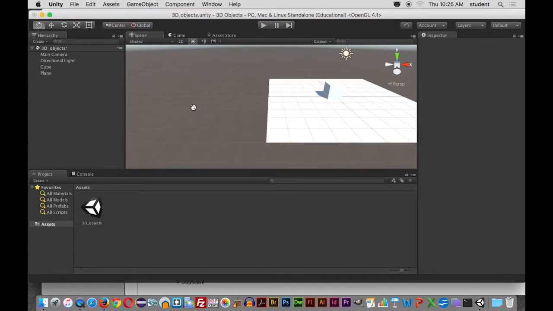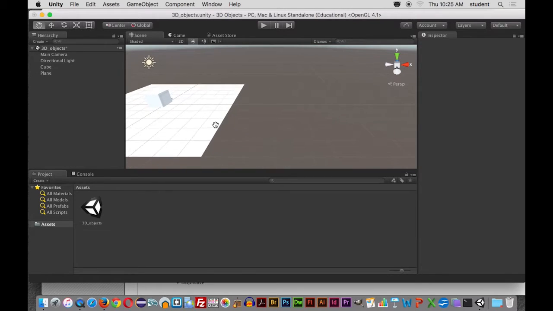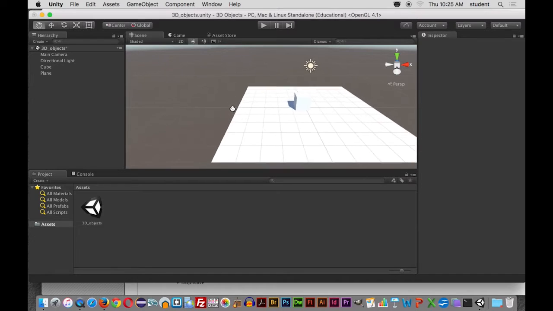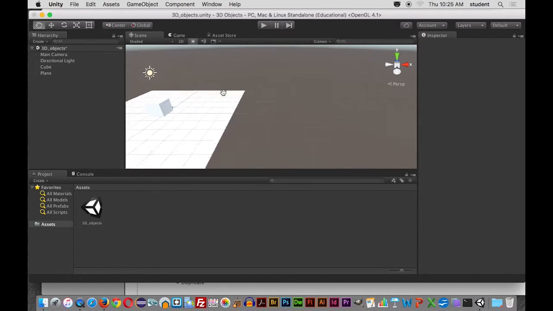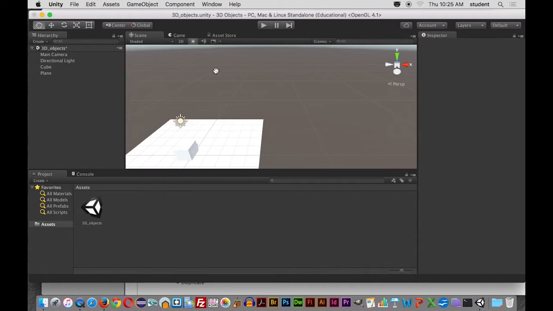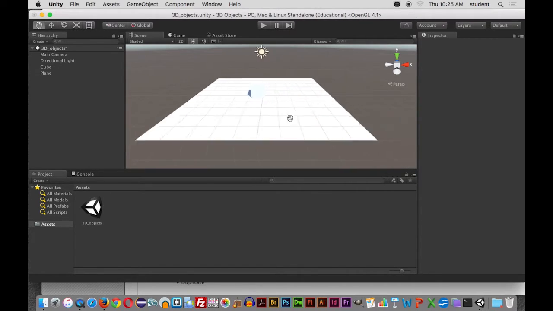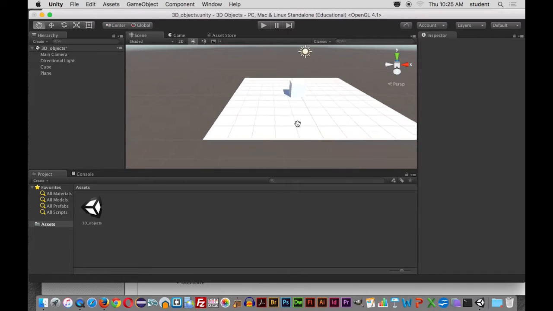You see? I can move up, move down, and so on. I can just move it around if I need to, because I may have other objects all the way off to the left, all the way off to the right, all the way back, forward, whatever, right? So by using my pan tool, I can move it around. The shortcut to that is the letter Q. If I hit the letter Q, I can pan around.